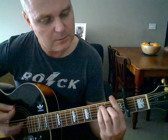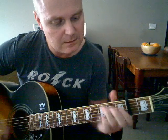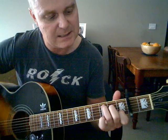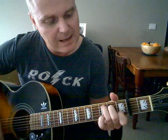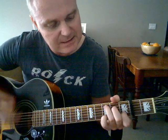G. You go between an F and an F7 here, releasing that fourth string on and off. Same on the G and the G7. You can do the C to the C7 here if you like. F, G7, C, C7.